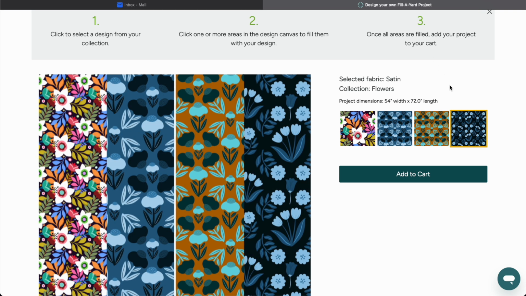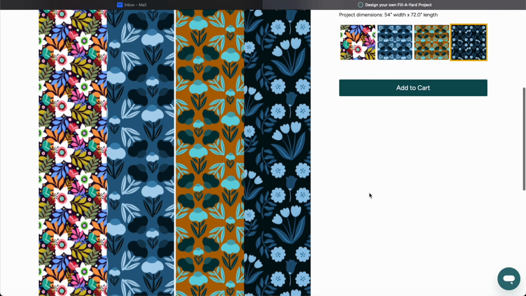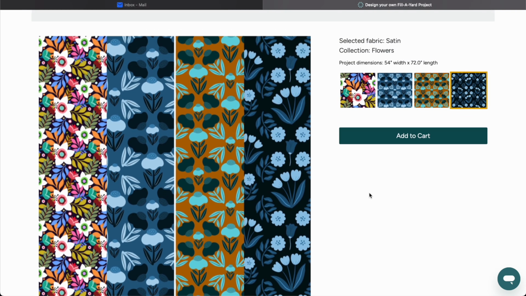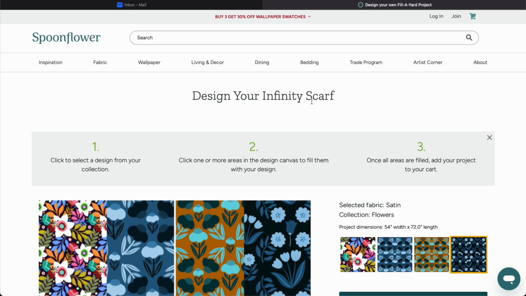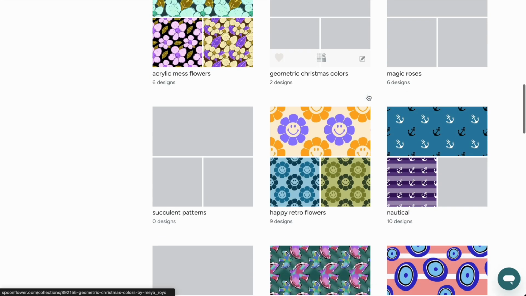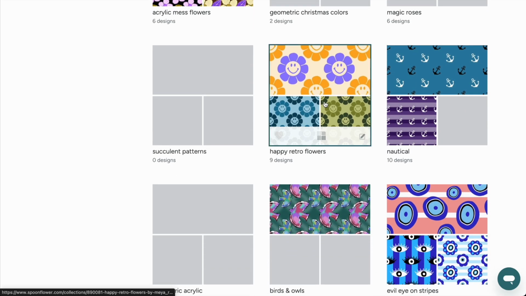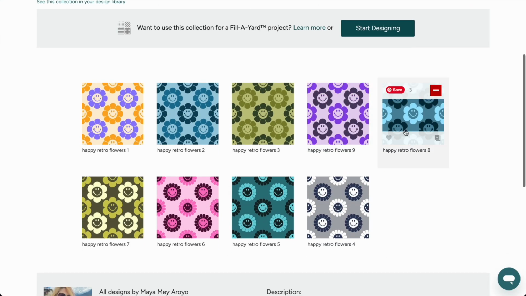And someone can literally order this as a project already if they want to use this in their design. And this is important because you really need to think about what you're doing when you are creating collections. So for example, I have here the Happy Retro Flowers. If you look at them, they could work really well together if someone is ordering a bunch of them or filling a yard with them for a specific project.